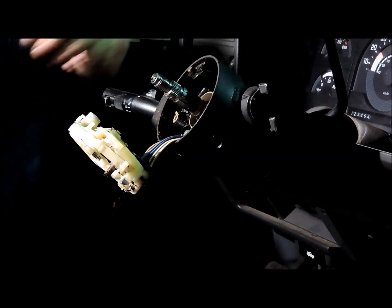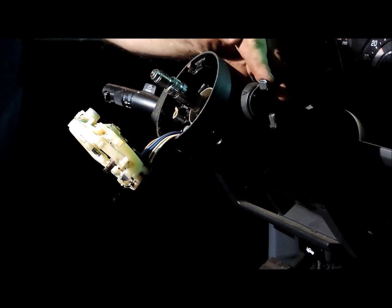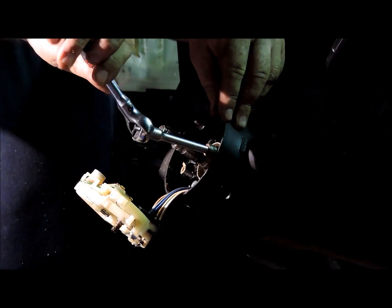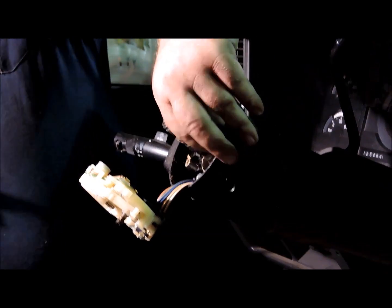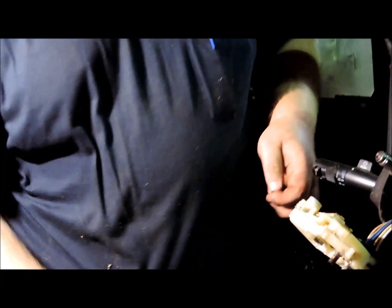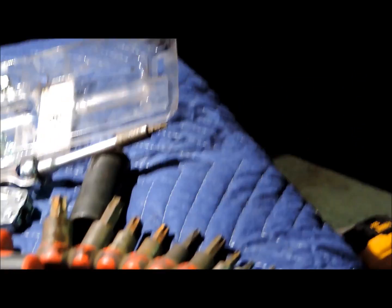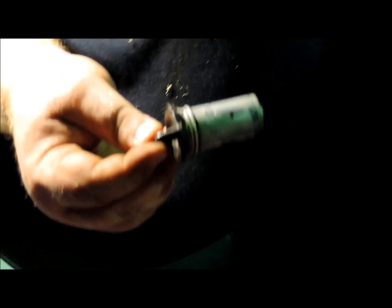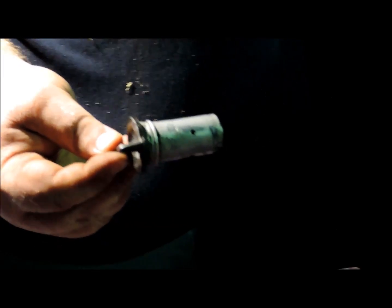Now if you had a bad lock cylinder and were going to switch out the lock cylinder, then this is as far as you would have to go with disassembling the column. You remove this pin here, and this little pin here is a T20 Torx. And once you remove that pin, your lock cylinder will slide right out, and that's the part that your key goes in.